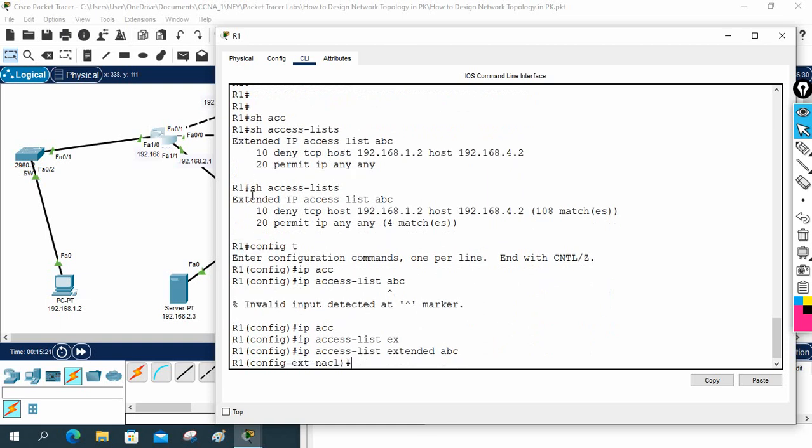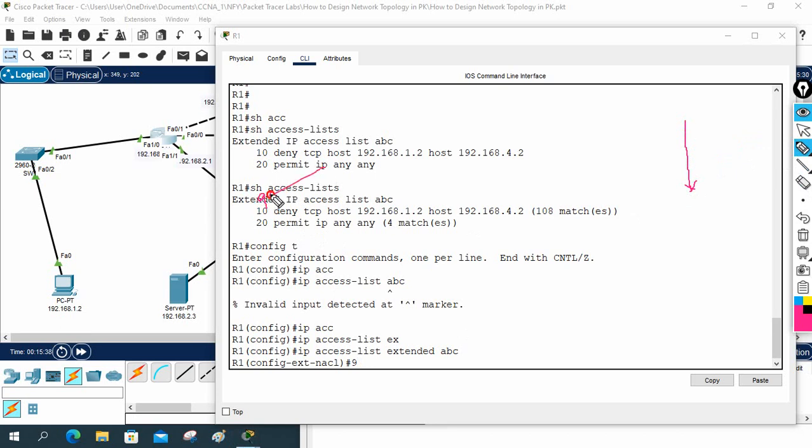After that, here we have 10. So I need to create some rule above this one. So I can write here 9. Okay, 9 will come above 10 because access list will work from top to bottom.